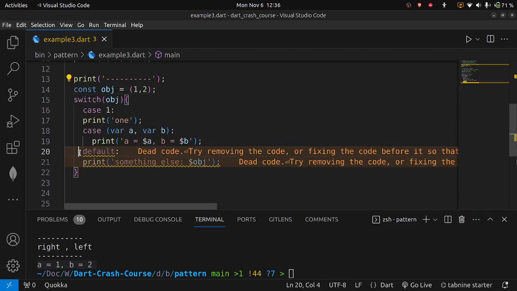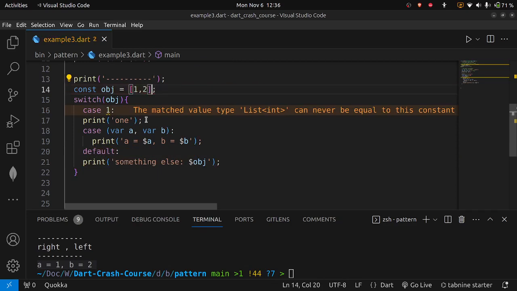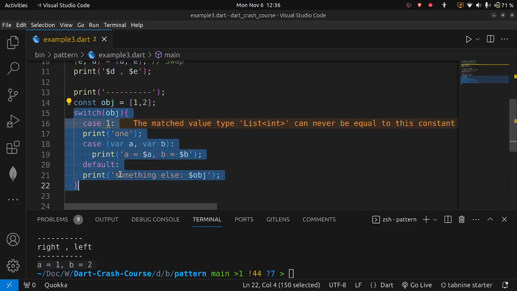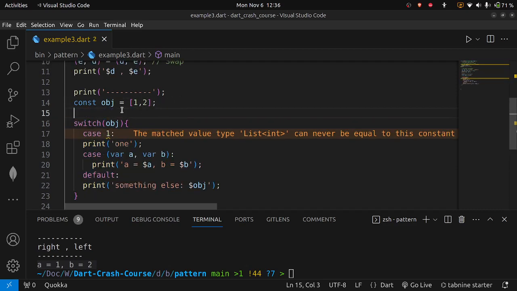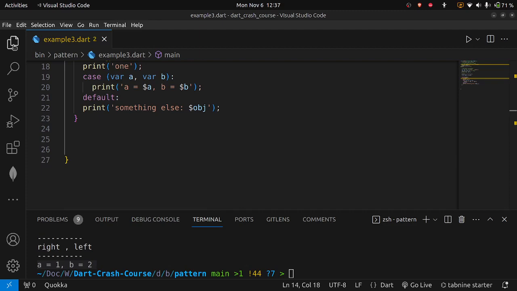And here it's already showing us dead code because actually it matches. But if we had something else here like this, then this is a valid case. I think this is just because the static analyzer is trying to be smart enough by already comparing these values ahead of time. It already resolves this, but if this was hidden in a function, then it won't be able to see that. So you can go ahead and try that on your own.